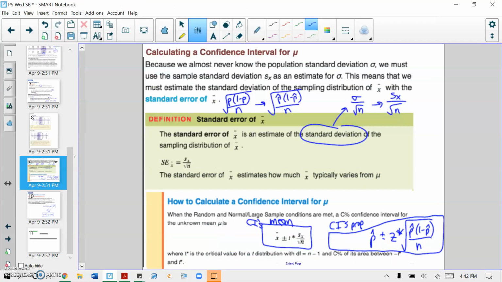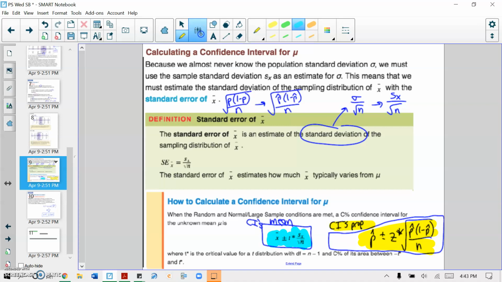What I want to draw your attention to, just to skip around a little bit, was our formula for confidence intervals for proportion, right? What's your p-hat? That's your point estimate, plus or minus the z critical value, all multiplied by the standard deviation using that formula. Mean is doing the exact same thing. Your point estimate is x bar, plus or minus, now your critical value, you're using the t critical value instead of z. That's a big difference there, okay? And you're still multiplying by the standard deviation, which back in Unit 6, we knew to find using the sample standard deviation divided by the square root of n.